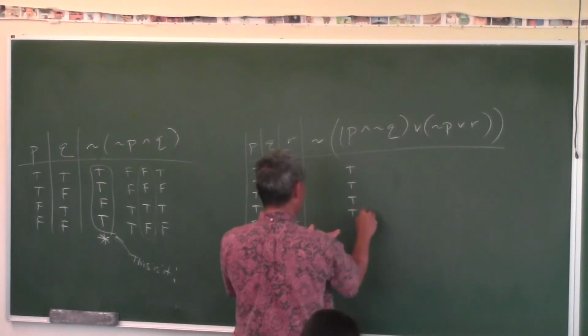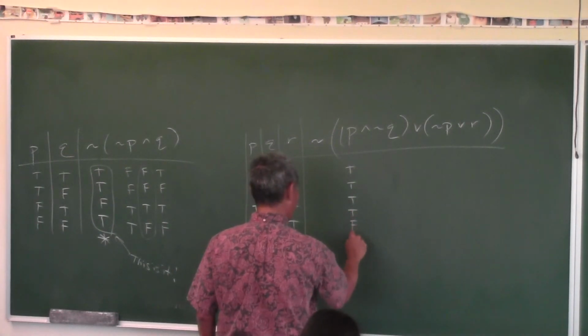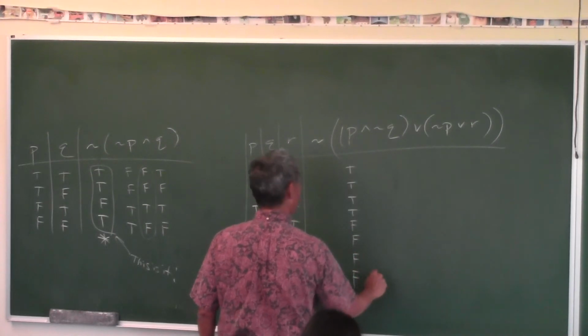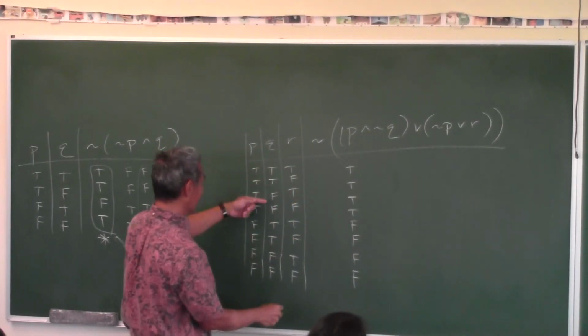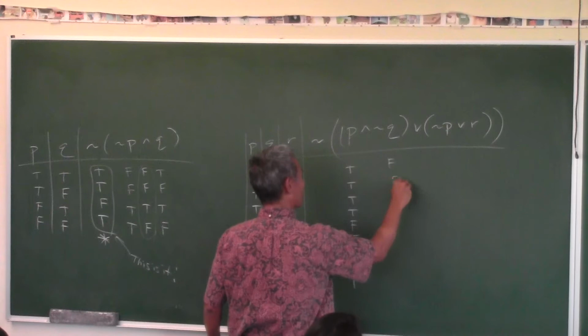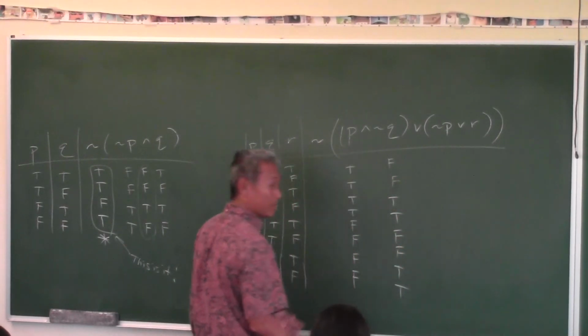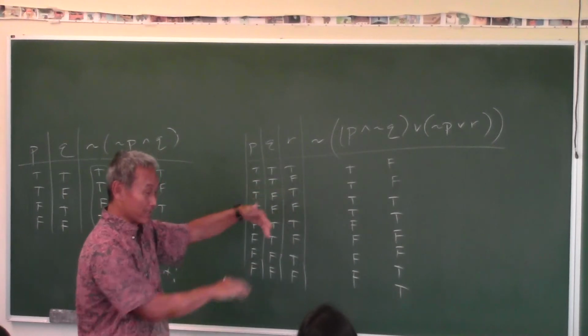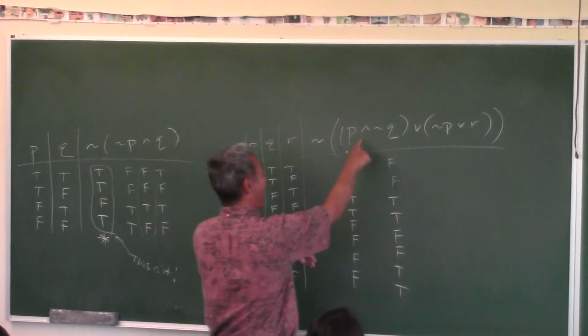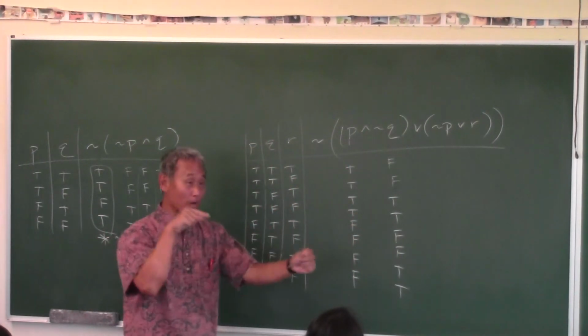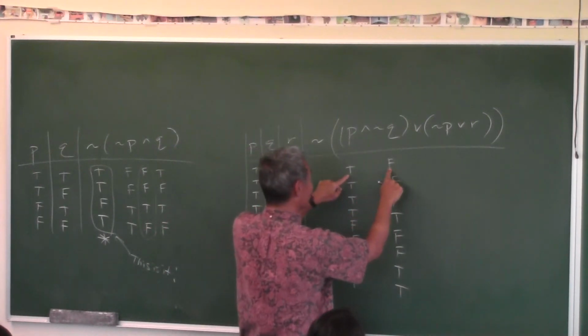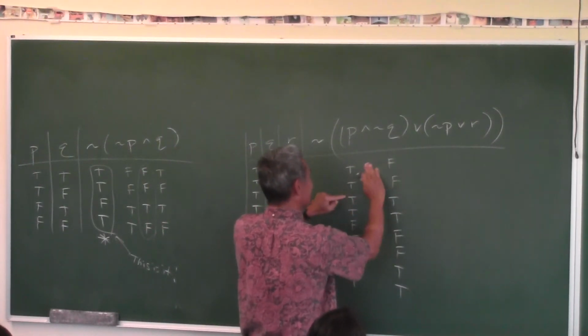Hey, don't be afraid to write it again. Don't be afraid. And then what would not Q be if Q is true, true, false, false, true, true, false, false? False, false, true, true, false, false, true, true. See, it would be good to do this on folder paper because then you have all the lines. Now, the AND statement is true when both of them are true. Are both of them true?